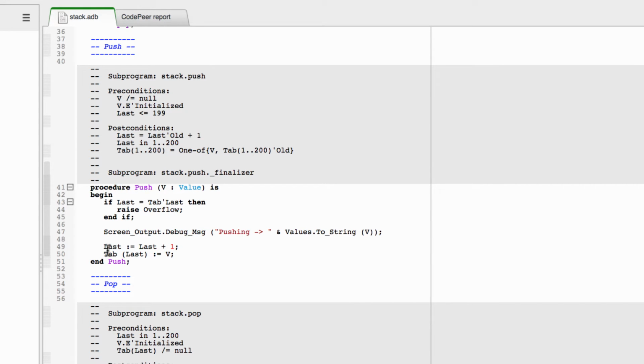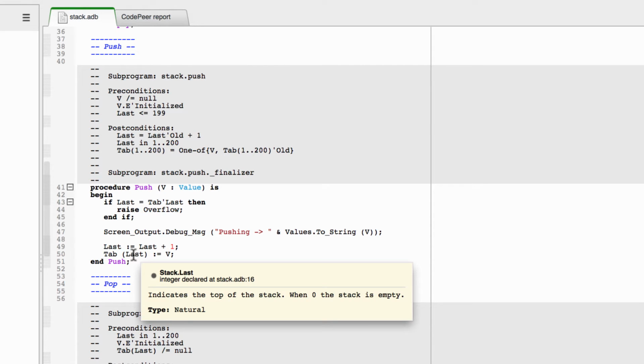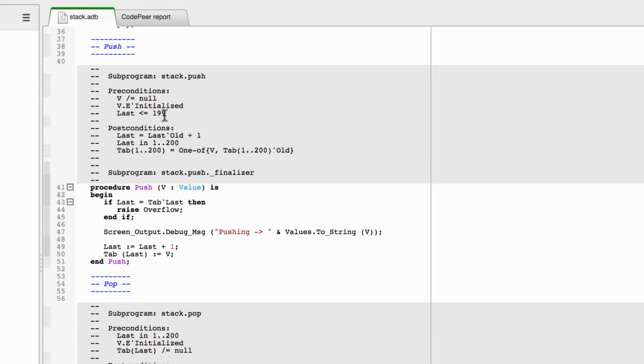Anything larger than 200 we will add 1 to it, and then we'll try to use it as an index, and that would overflow. So CodePeer has recognized that 200 and above are trouble. 199, okay here, add 1 to it, that's 200, that's fine, because tab does have a 200th element. So 199 works fine, as does everything down to 0. 0, add 1, that gives you 1, use it as an index here, and that's fine. So this all looks much better now. We have successfully fixed one bug, and now we'll move on to the next case.